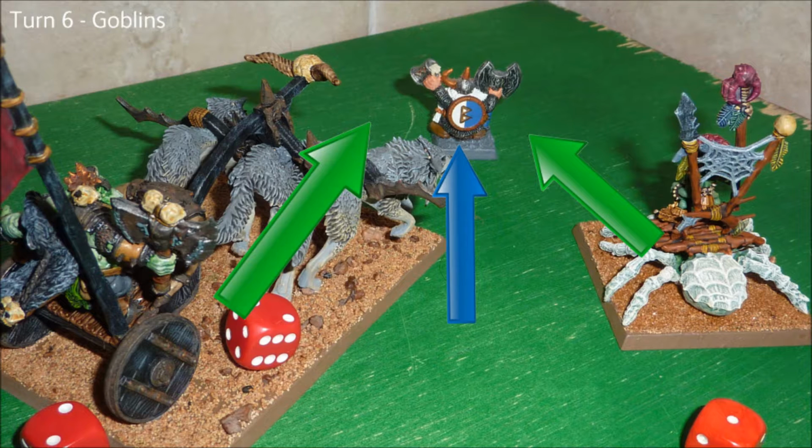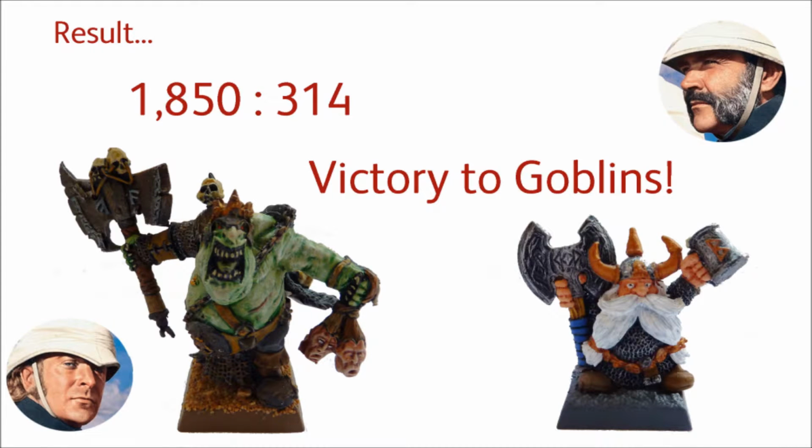Now, I am proud to say that it might have been some time since we played 8th Ed. In fact, more than a year, I think. But I have clearly lost none of my talent and skill. A good, clean tabling, that's the kind of result I like to see. Absolutely. It makes it very easy to clear away afterwards. So it was victory to the Goblins.